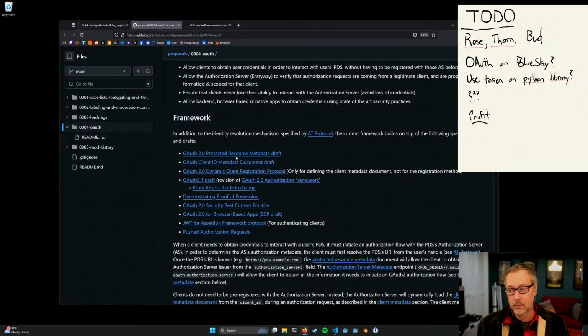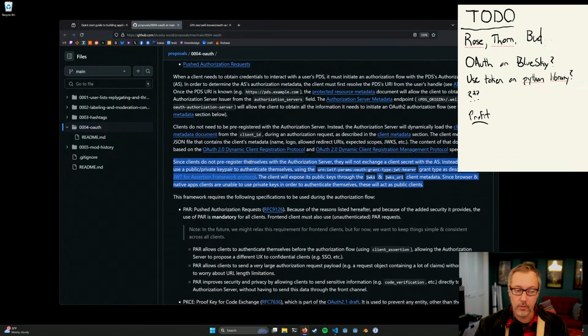And you got to use this to get a token. What they're saying is you don't have to pre-register your app. It's like any other thing. You can just log into it with like a web browser. It's not like you have to register a web server to use the login page. So it's like that.